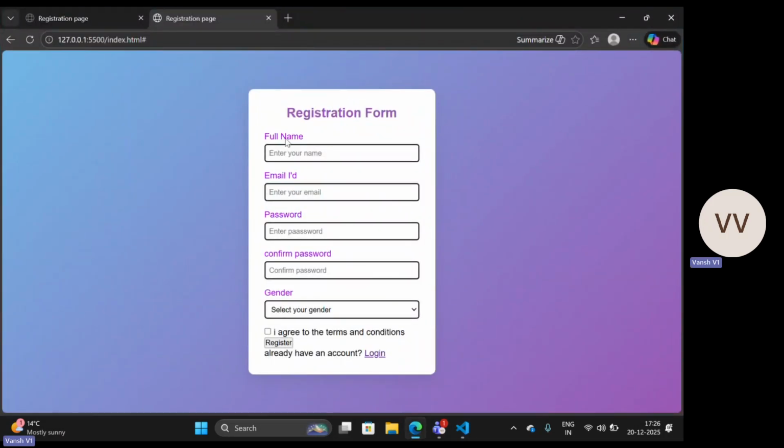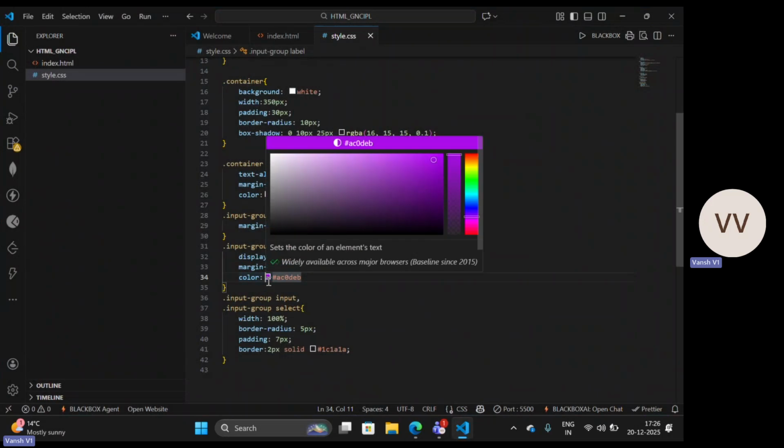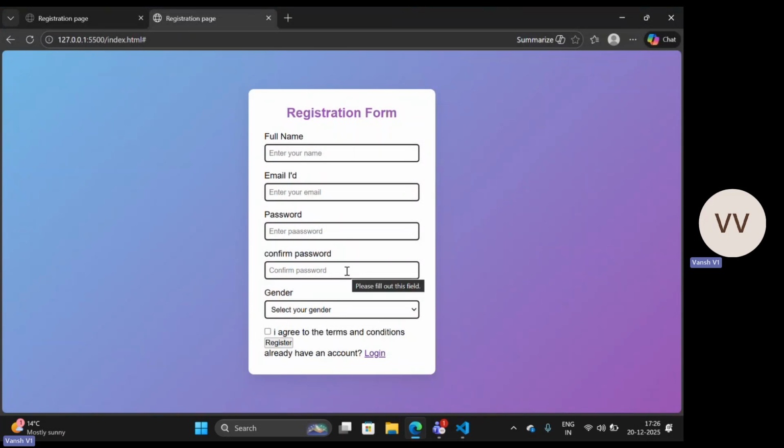It's up to you whatever color you want to give. I have given this violet color over here, and on the professional side it is black, so we can also make it black, right? So here it is. It is also looking nice. Done. We have done all these parts. Now if I move to this select attribute, you can see from here we can select the genders also. This is perfectly done.